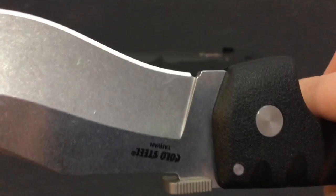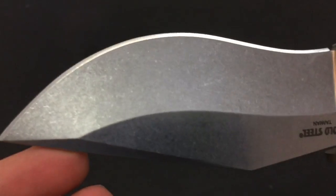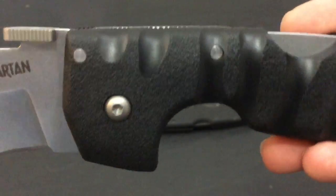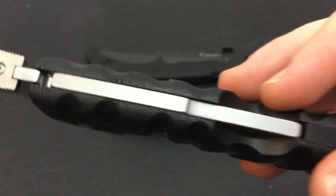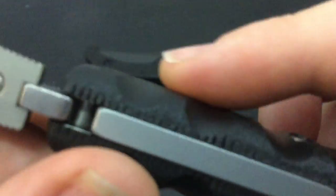Yes, after I use knives, and yes, I EDC this knife. Some people are like, that's overkill, why would you do that? Because I want to. That's why. I carry the knives because I like them and I want to. Not because anyone else tells me to do certain things or because it's ridiculous. I carry knives because I want to.